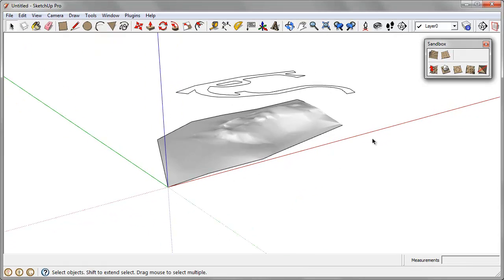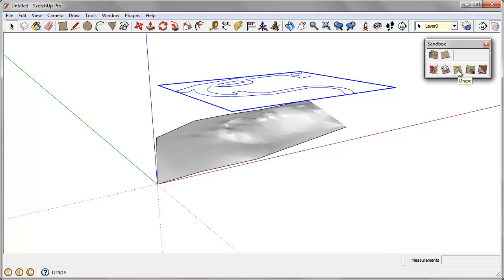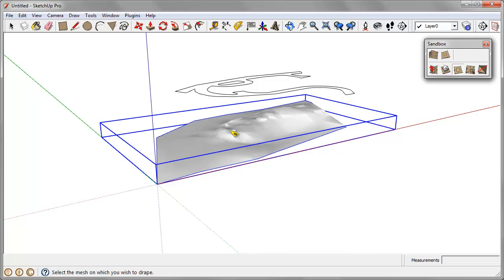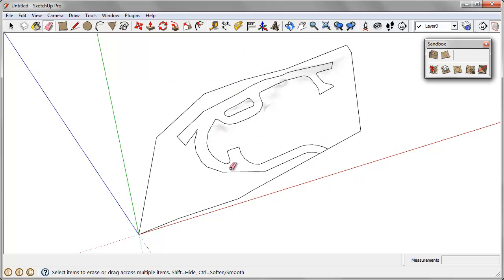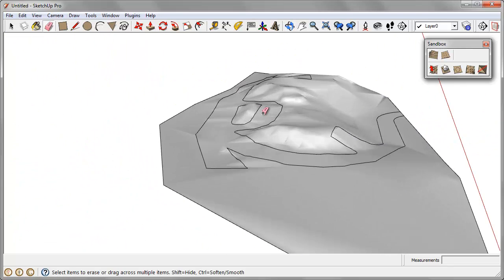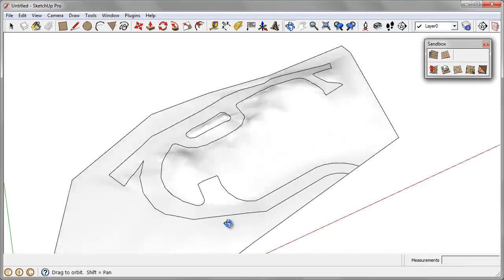So with our roads, we can actually use our Drape tool. And it's always good to pre-select our roads and then click on the Drape tool and then click on the 3D mesh that you want to drape. Now what this is going to do is take your 2D drawing and let it fall onto the 3D mesh and draw those lines in 3D. So now they have a Z value to them. So we can erase our 2D roads drawing. And now you can imagine how difficult that would have been to draw without having the Drape tool.